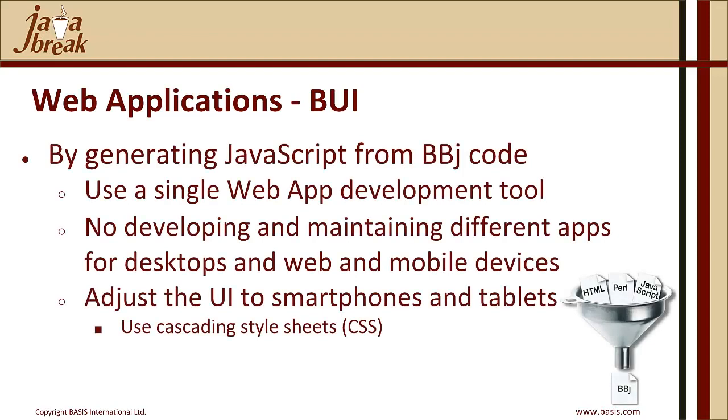So by generating JavaScript from BBJ code, you can use a single web app development tool. No developing and maintaining different apps for the desktop versus the browser, or for your mobile devices. You can adjust the UI to smartphones and tablets, and take advantage of cascading style sheets to deliver the different look and feel. And that replaces perhaps using several tools for your web app development, HTML, Perl, JavaScript, all replaced with one tool, BBJ.